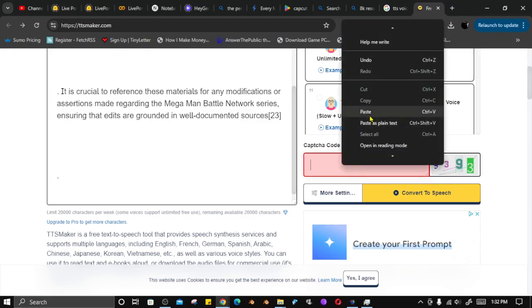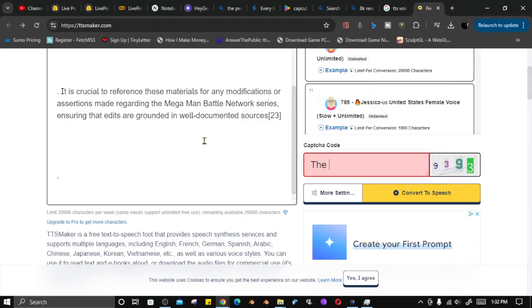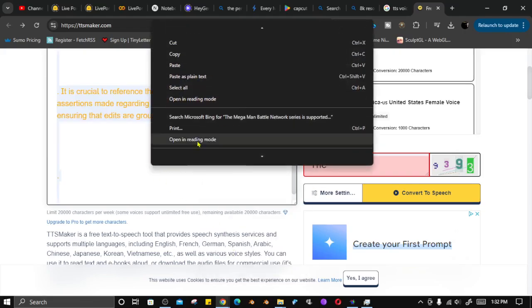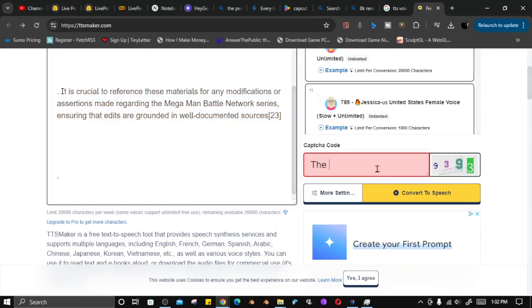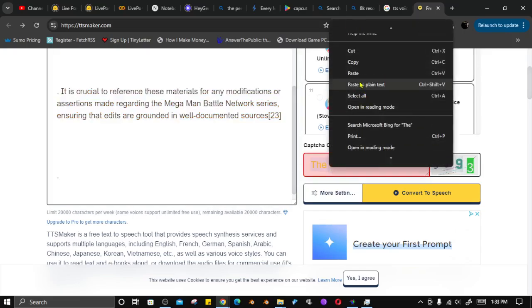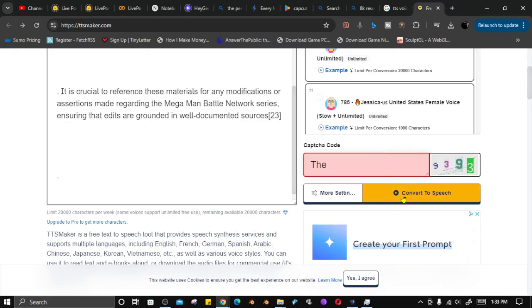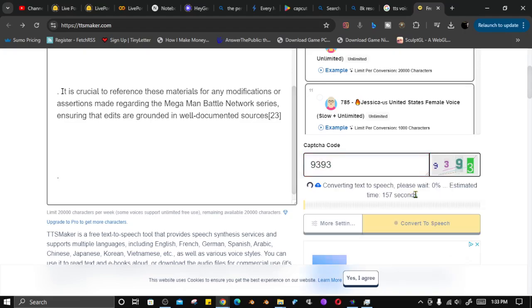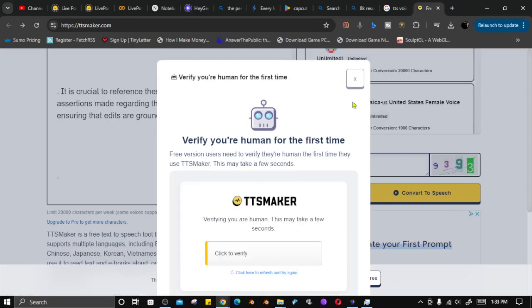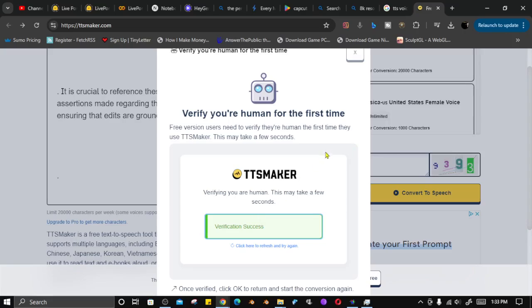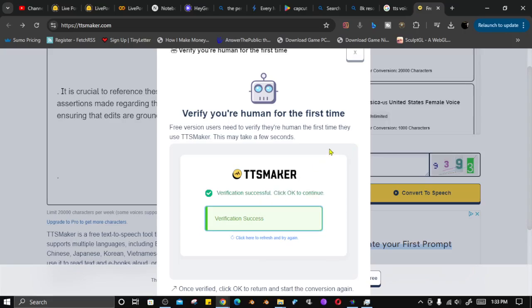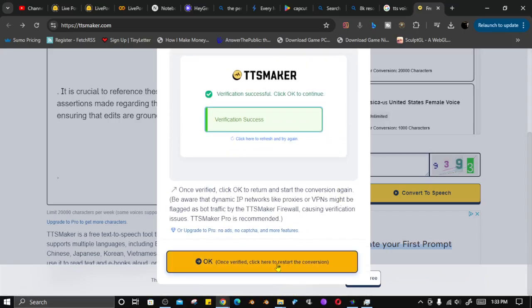Oh, I guess I was supposed to paste it here. No. Let me see. Select all. Copy. Paste. Oh, code captcha. I see. 9393. Verify human first time. Click verify. It says it was successful. Okay.